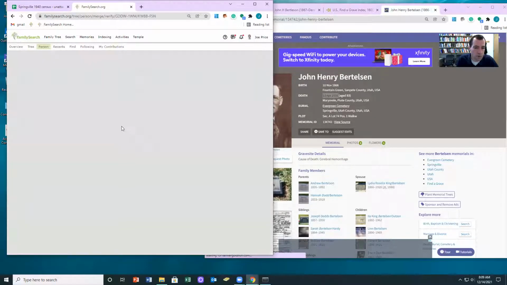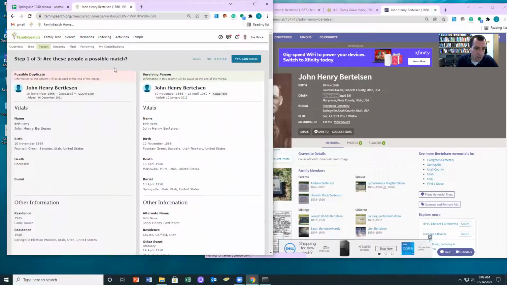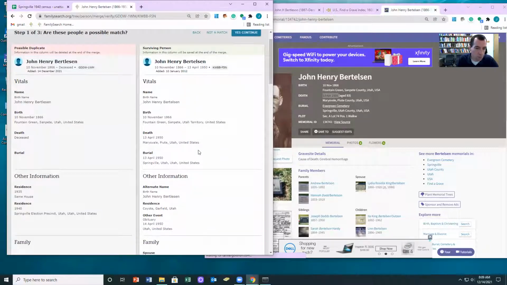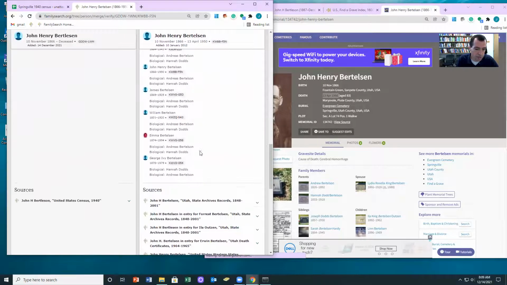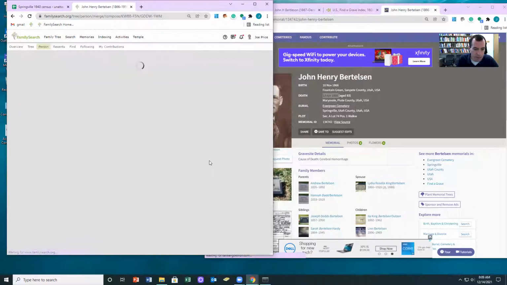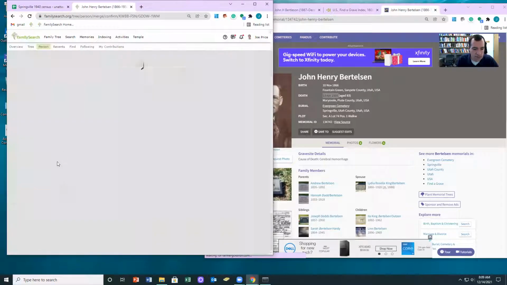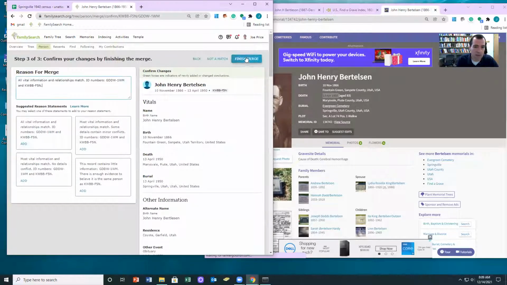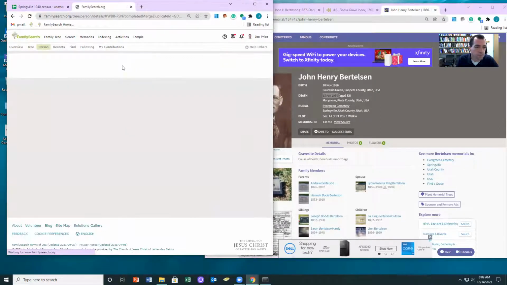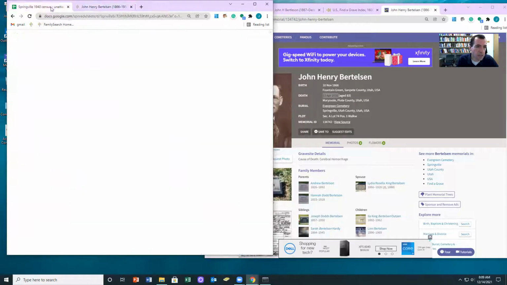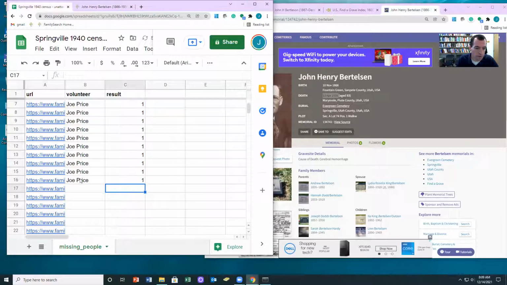And then I think it's a good practice to always make sure that the one on the right is the one with more complete information. And so that was the one that was there originally. Then you can see we'll come down here. Everything's lining up really well. And now he is complete. Okay. And so again, then you'll mark the one right here. So that's kind of the process.